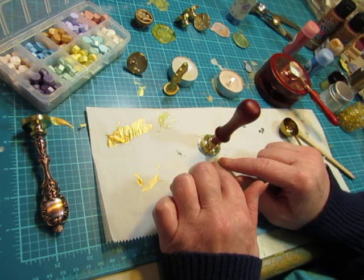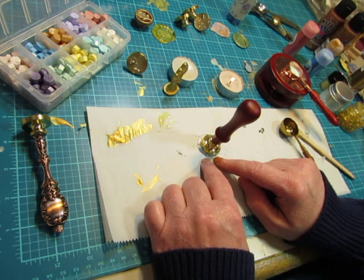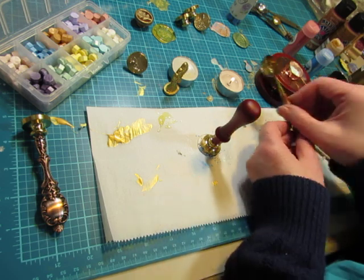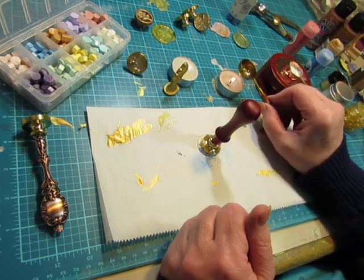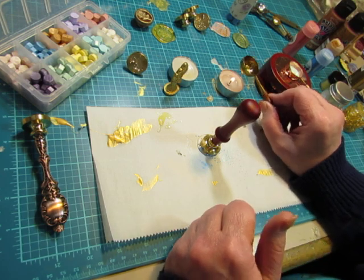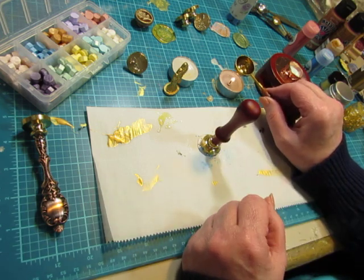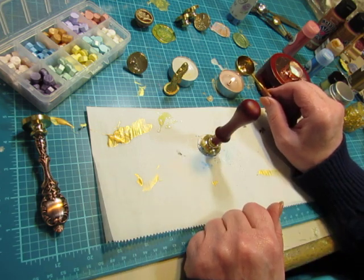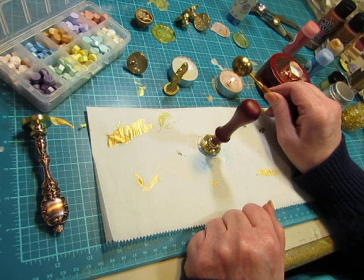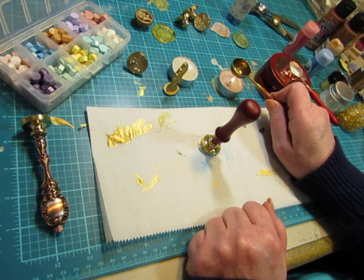Okay, I pressed it down hard enough that it will be thin and transparent, and that there is a rim all the way around. The rim is not equal width all the way around, but I don't mind about that. I like it when they look irregular because it just looks like the olden days when they would drop their wax down and put the seal on. They weren't worried about perfection. They were just trying to seal it with their seal so it would be known who the letter was from.